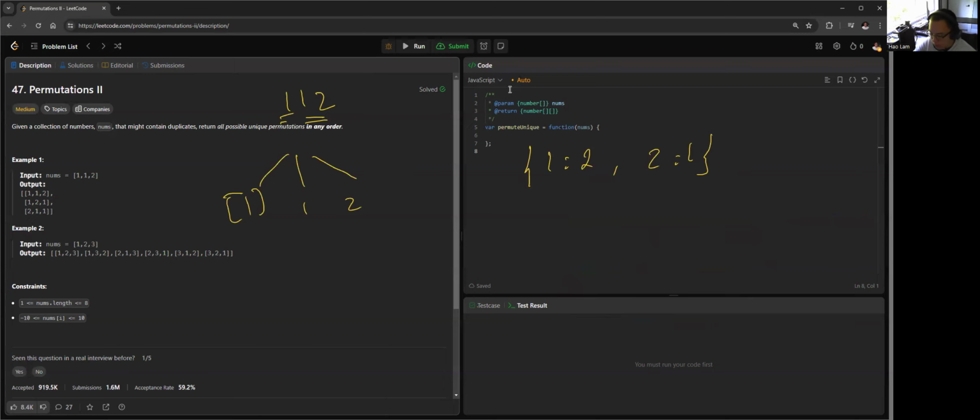As we iterate down, we decrement the occurrence by 1. We go down one more time and do 1, 1, decrement this to 0, which means we only have one option left. We can do 1, 1, and 2.